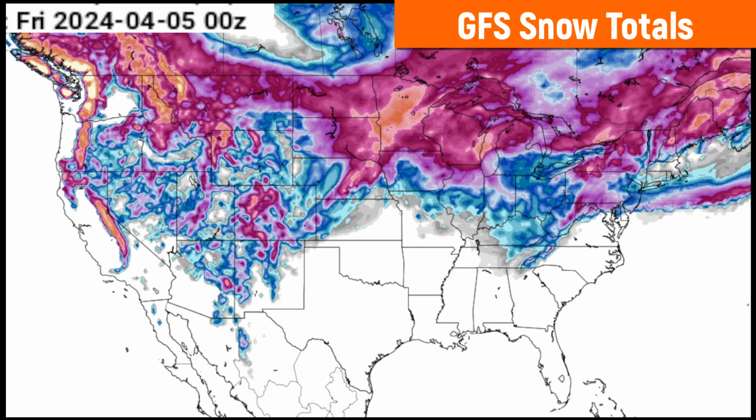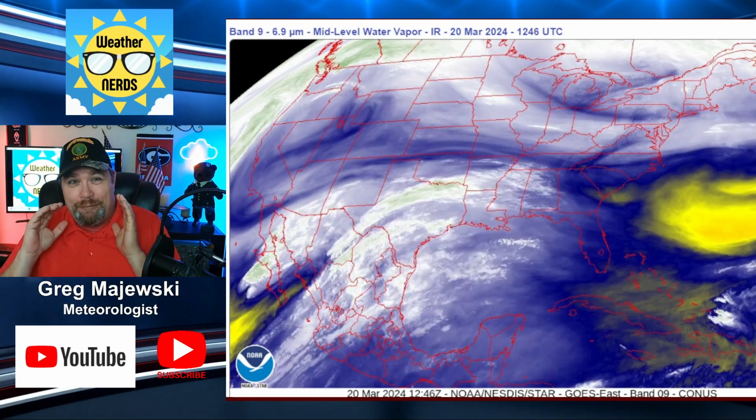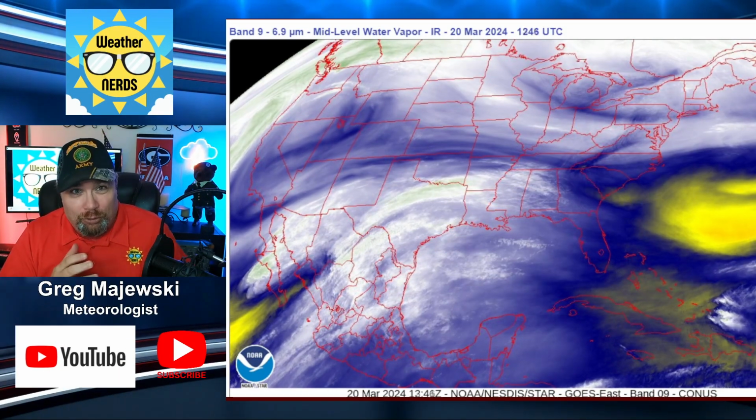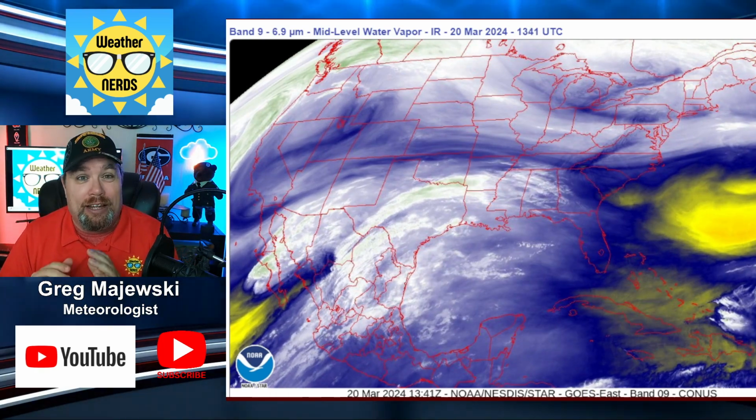I went and took it all the way out, and just look how much snow, and we're talking heavy snow from basically the Northeast all the way to the West Coast. A very snowy pattern. Hard to believe we're heading into the first portion of spring, and we're going to see probably our snowiest weather we've seen all winter. I know today is supposed to be the first full day of spring, but after looking at what we're seeing for the next 10 days or so, still looking very winter-like.